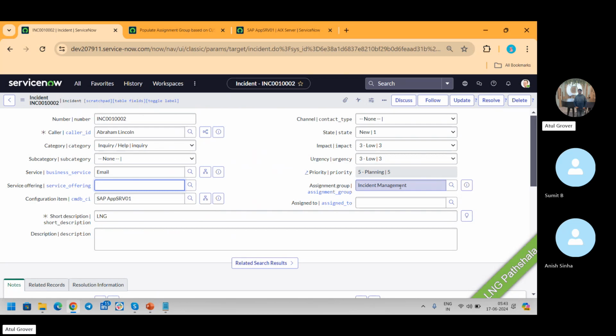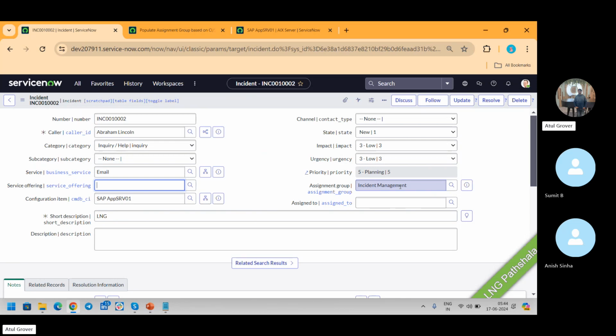And a similar fundamental will be used in change and problem as well, guys. So don't get confused, because we are going to repeat this topic again. And this will work like this only for us.